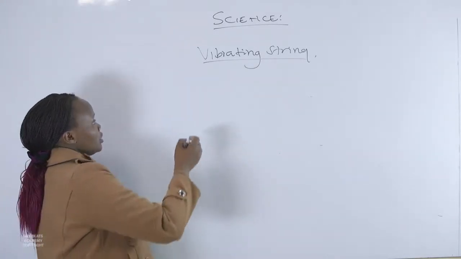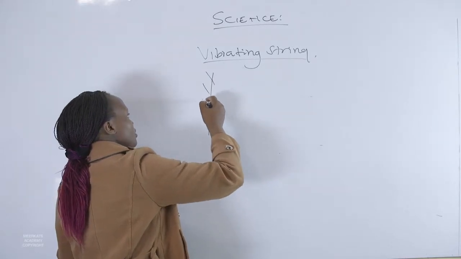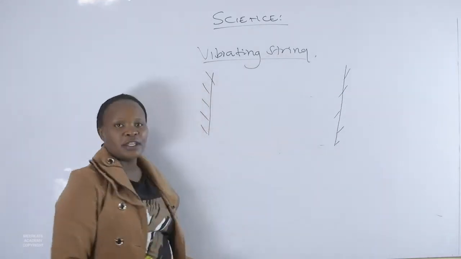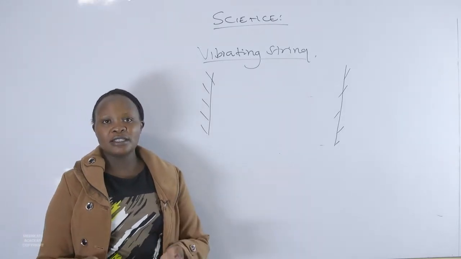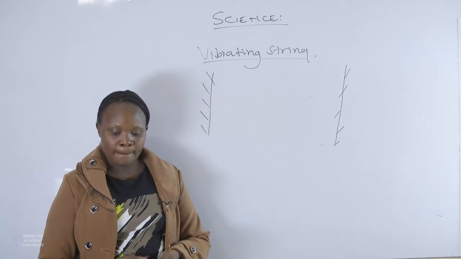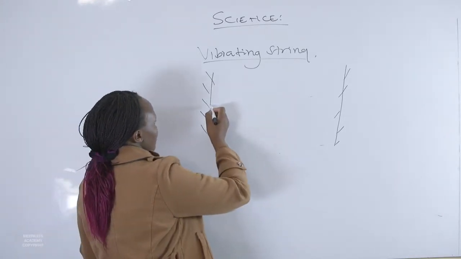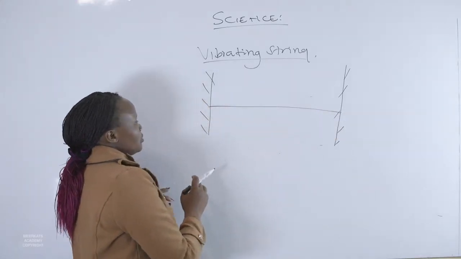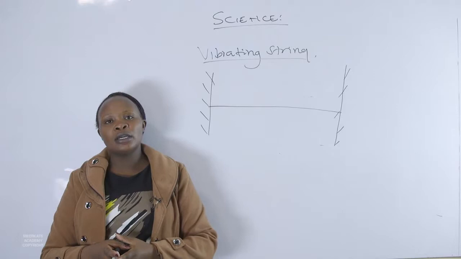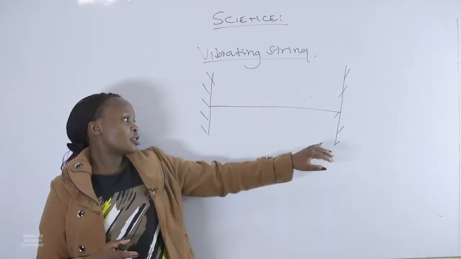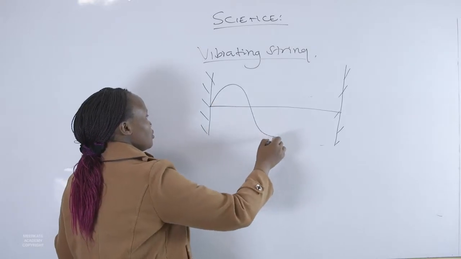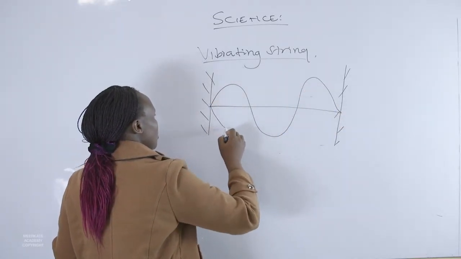Now, it is worth noting that for us to be able to produce a stationary wave on a string, we will have to fix both ends so that the incident wave is reflected after it hits the next end. So between the fixed ends, we are going to place a string, and on it we are going to set up a wave which we expect to reflect once it hits the second end, and that way we produce a stationary wave.